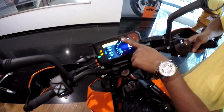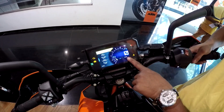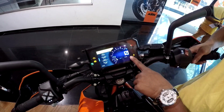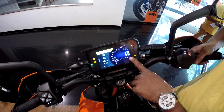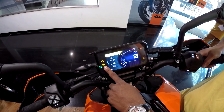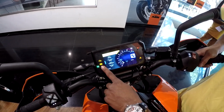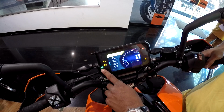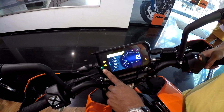So right on top, you have the gear indicator, and below that, you've got the speedometer, which essentially shows you the speed at which you're riding your KTM Duke 390. Of course, as you see right now, it is at 0. On the left, you see an option for ABS, the oil, and the gear ratio indicators. Right now you can see that it is in neutral.